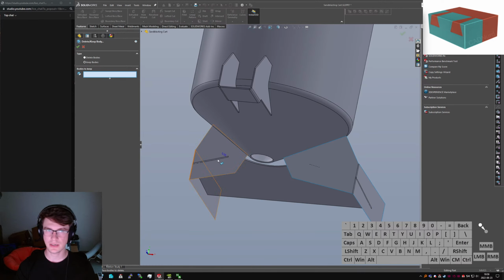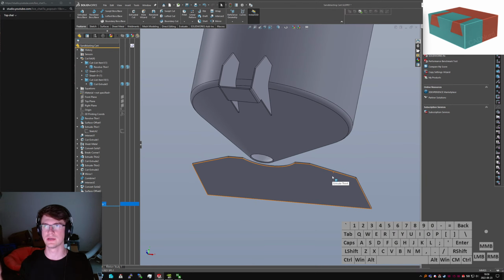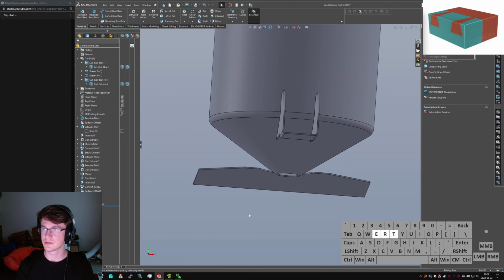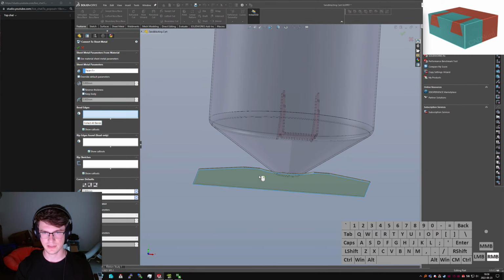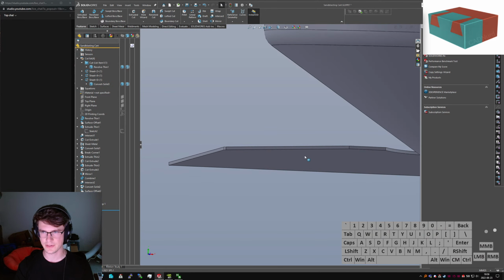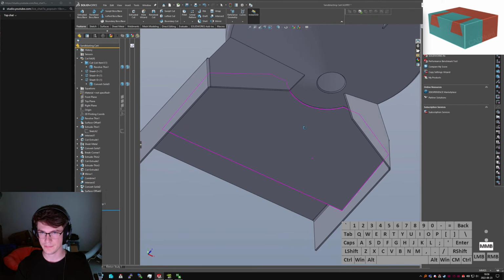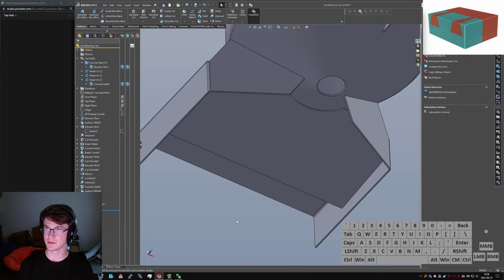We'll delete these bodies because we no longer need these two surface bodies. Normally, if you did a through all and then a trim using those surface bodies, you could make it consume them at the same time, but this explicitly removes the surface bodies versus implicitly removing them by using intersect. So now we can convert to sheet metal, say this guy, and now all of this should be 90 degrees to one another, and everything's all flat and nice. So unhide the body over here. Now we can do the fancy stuff. So tab and slot.